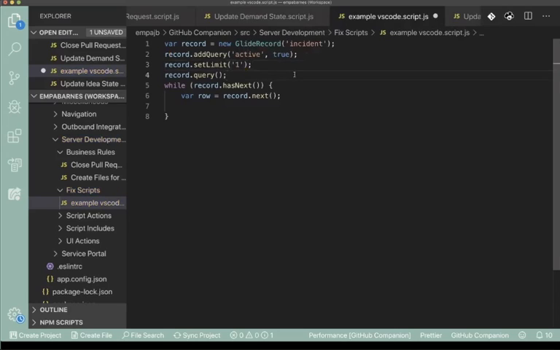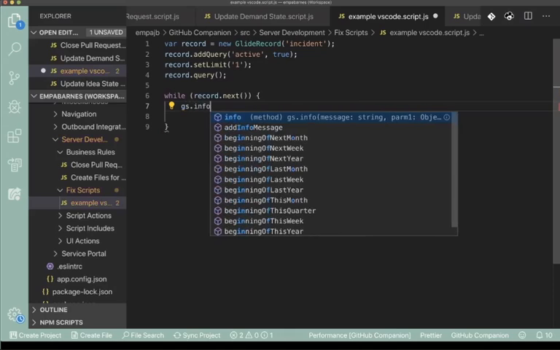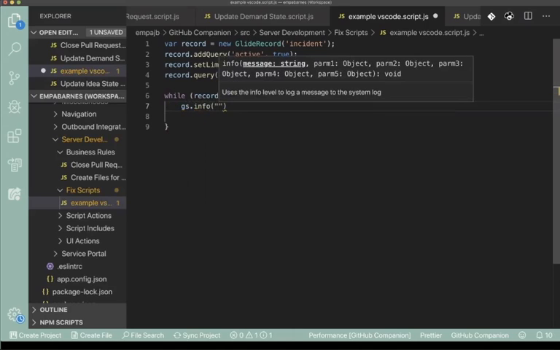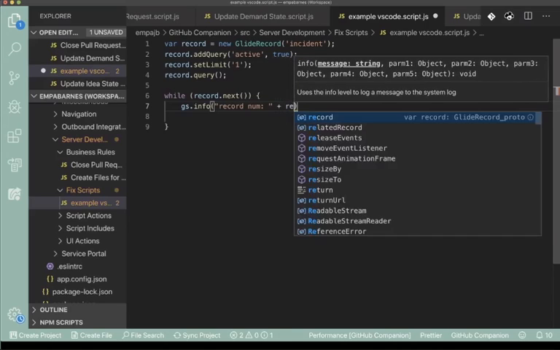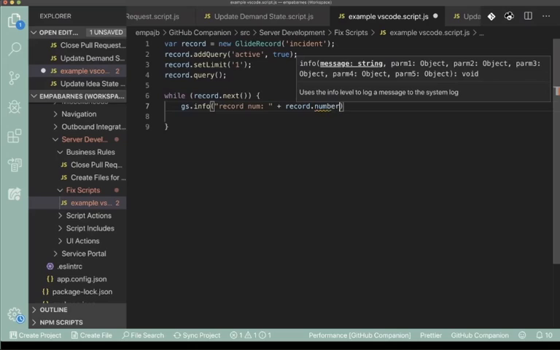As you can see, it's doing all of the IntelliSense for us and code linting for us, as you're used to when using an IDE like VS Code. So we're going to fill out the log here so that we can see what we've done. And while that's happening, I'll talk a little bit more about why we're doing this.